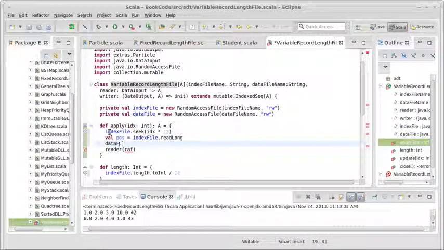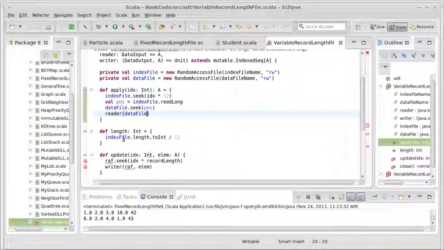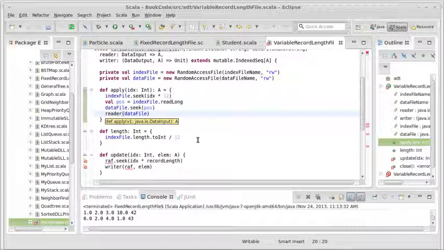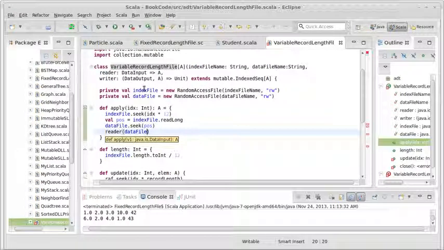Then we need to take our data file and seek to that position. And once we've done that, now we can actually read the value that is in our data file using the reader that was provided by whoever created this collection. So that gives us the ability to read and the ability to determine the length.